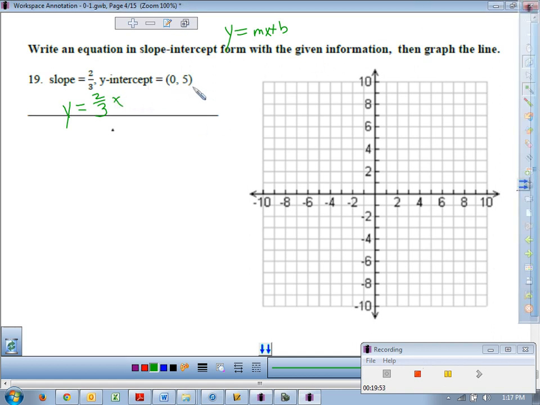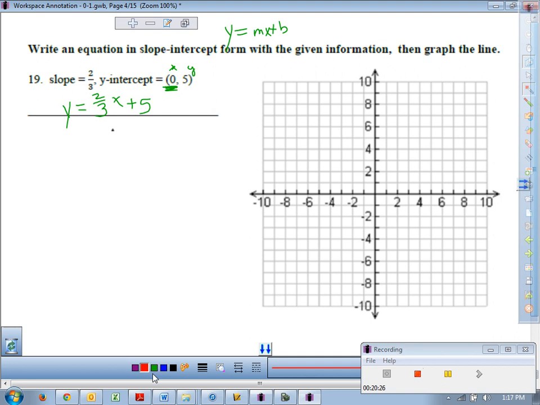And then, whoa, the y-intercept, it's not like they just say the y-intercept is like 4 or something. It says it's at this ordered pair, 0, 5. This is the x value, this is the y value, because this is the place on the graph, the ordered pair, of where the line crossed the y-axis. So the y-intercept, tell me about the x value of the y-intercept. It is always how much? 0. You need this number right here. That's your b value, 5. And it's a positive 5, so you put plus 5. Sound cool with all that?